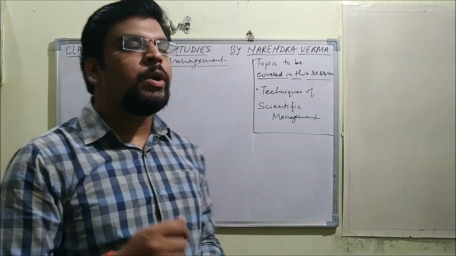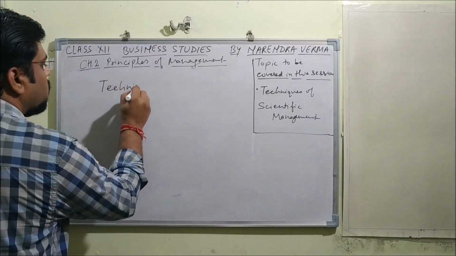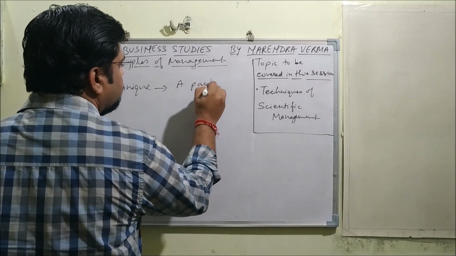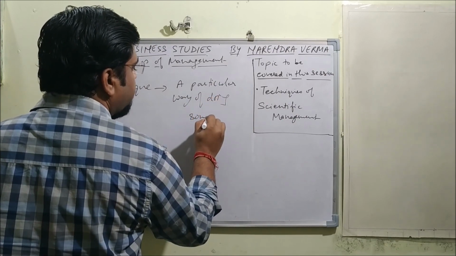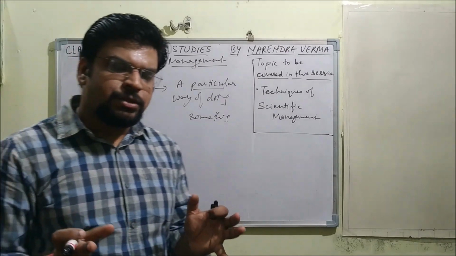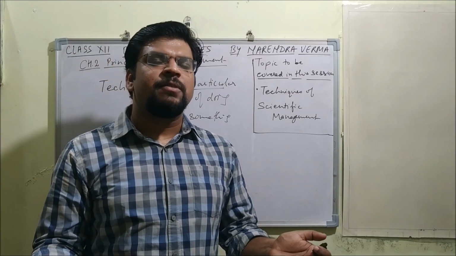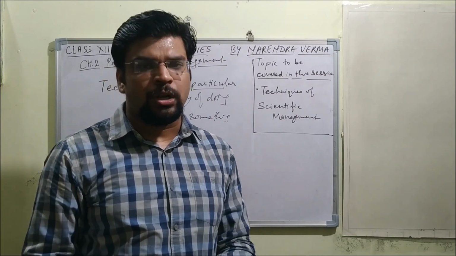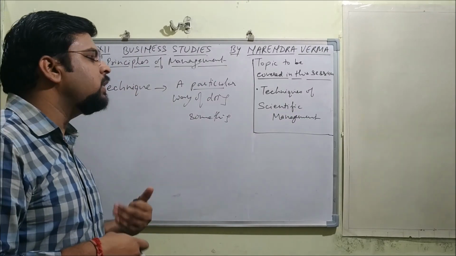All right, so before going further we need to understand the meaning of technique. In actual, what does it mean? Technique means a particular way of doing something. It can be an old technique or a new technique. So techniques can be developed on the basis of creativity as well. Only your purpose needs to be fulfilled. So what is the meaning of technique? Technique means a particular way of doing something.